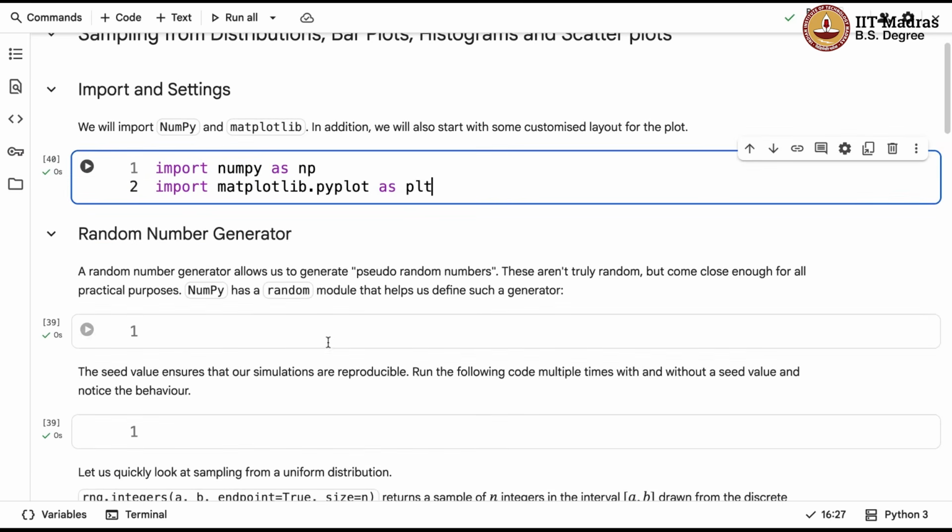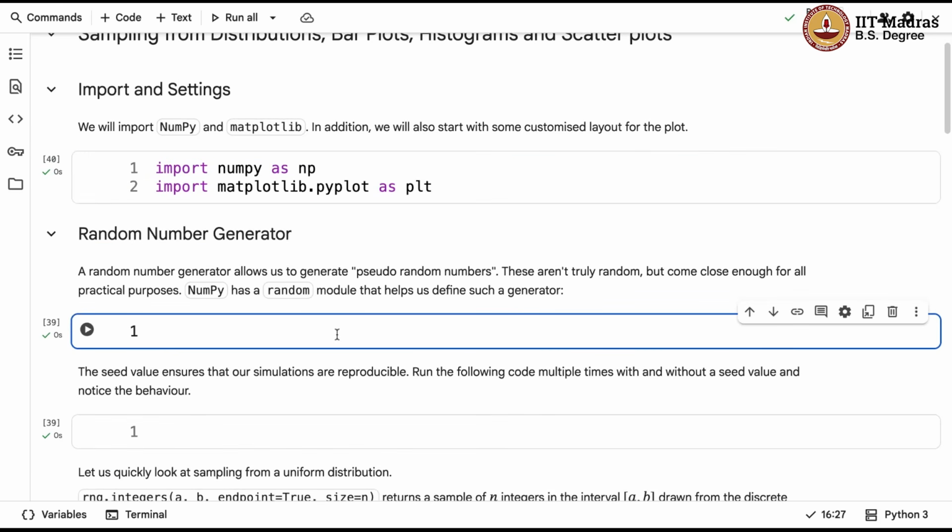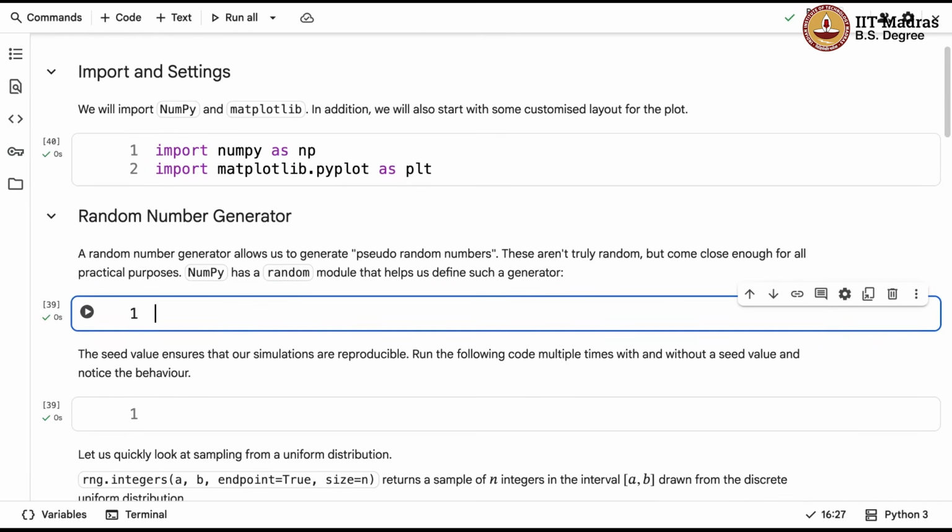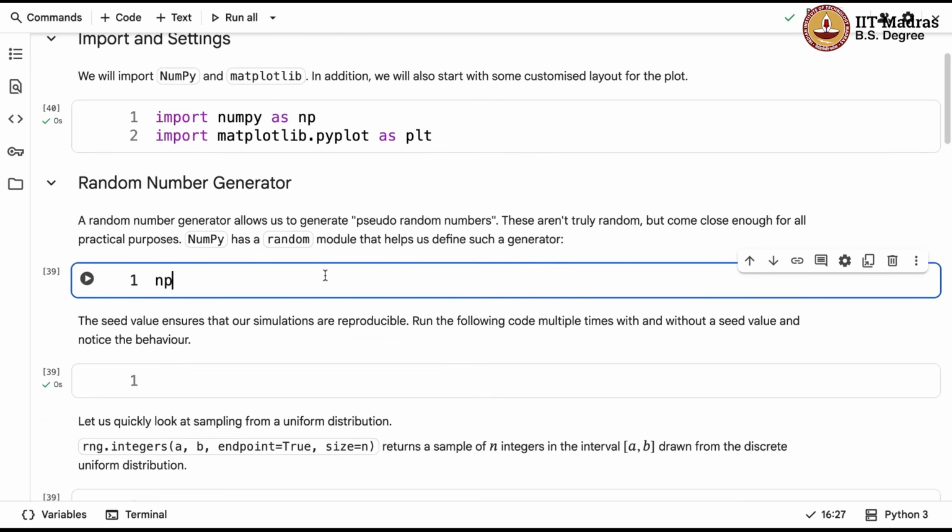So we can use a utility called a random number generator. This won't exactly give you random numbers, so to speak. They'll be pseudo random. Okay, so you can have some control over the randomness. It will appear random, though in principle it is not exactly random. Such numbers are called pseudo random numbers, and NumPy gives us a way to generate these. There is a module called random, np.random, and there is a random number generator that we will make use of.